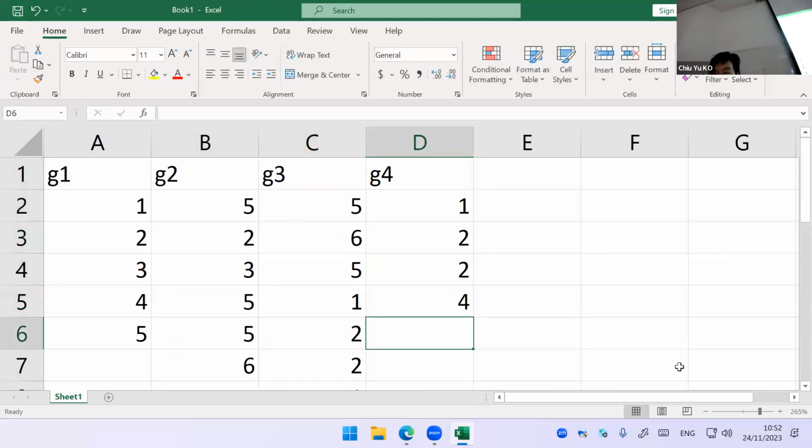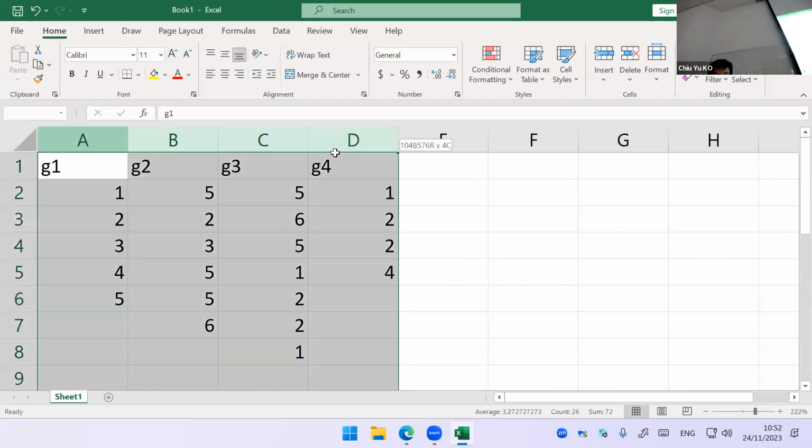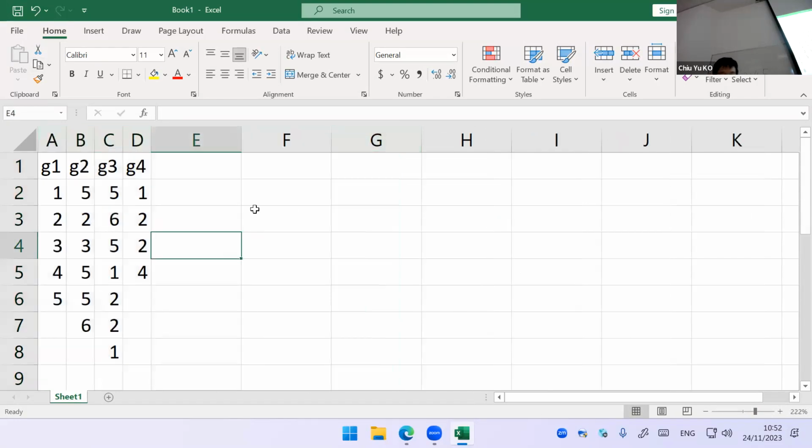I just randomly put in the numbers. It doesn't really matter. I have 4 groups of data, maybe 4 colleges. So now what I do is ANOVA.